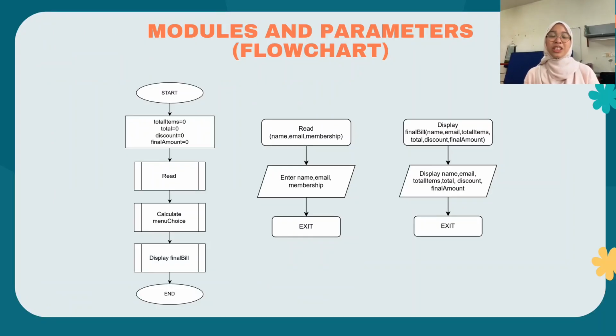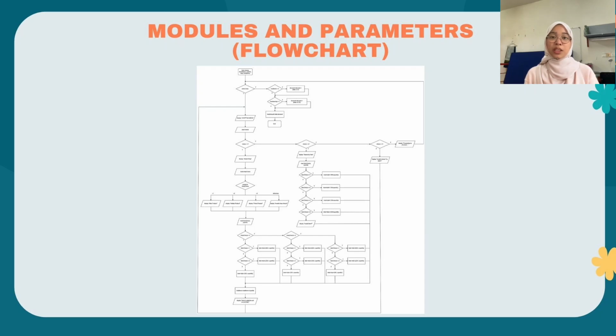This slide explains the modules used in the flowchart and the parameters passed between them. First, the main module. It controls the overall program flow. It connects all modules and manages looping and decision making. Next, the read module. It receives input parameters such as the user's name, email, and membership status. Then, the display module. It receives the final calculated values and displays the bill of the user. By using separate modules, the flowchart becomes clearer, more organized, and easy to understand. Finally, the calculation module. It processes the item charge, shop charge, quantity, total price, and total number of items. This module performs all price calculation and updates the totals.